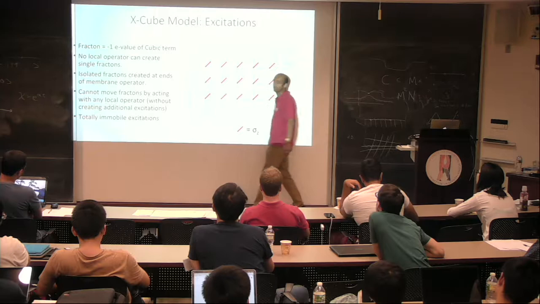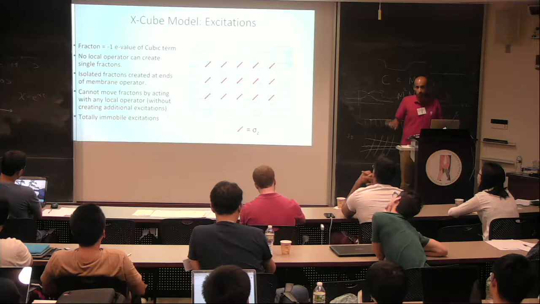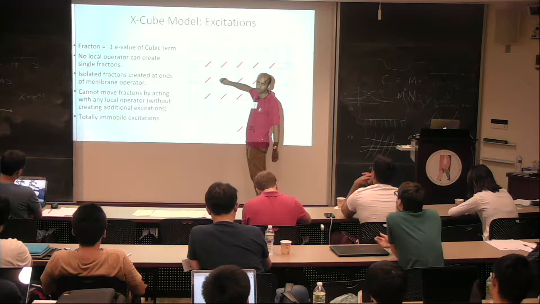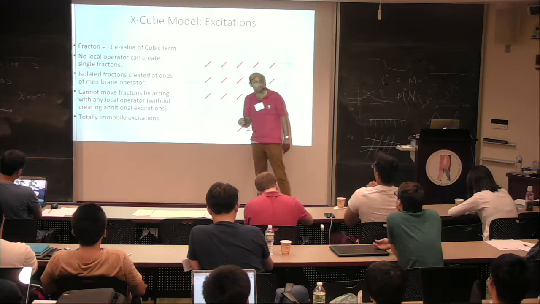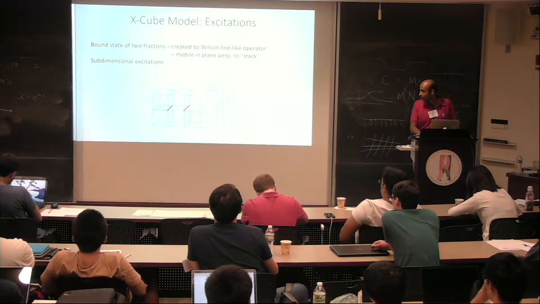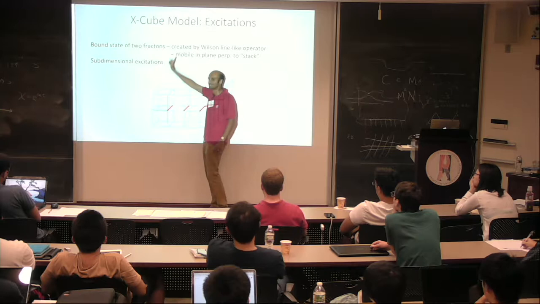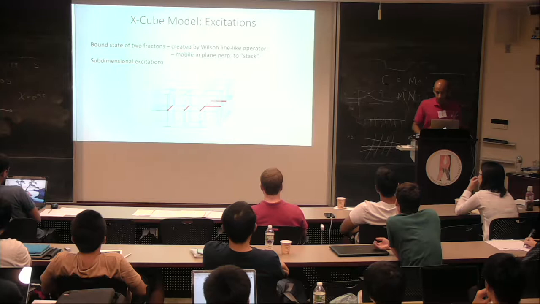So these elementary excitations, these isolated unhappy cubes, are immobile under local perturbations or under local Hamiltonian dynamics. Now, if you have four unhappy cubes together, that can be locally created or destroyed. So that's an excitation that's fully mobile. It can be moved around freely. But a single unhappy cube is immobile under local perturbations. So that's the sense in which this model has fractionalized excitations. It also has subdimensional excitations. So if you have two unhappy cubes, they can move freely in this direction or in this direction or in that direction, but they cannot move freely in the skinny direction. You can verify that also by thinking about acting with local operators on this system.